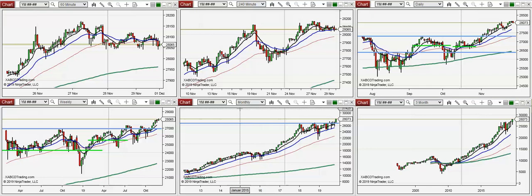Well, we had some congestion here. But if we zoom in, we see it on the monthly. It has gone sideways for more than a year, basically 1.5 years, and this has now broken out of this sideways range. We've got a strong bullish month that has just closed, the month of November, and this could be the sign, and I think it is, the confirmation that we have actually broken away from this sideways consolidation.